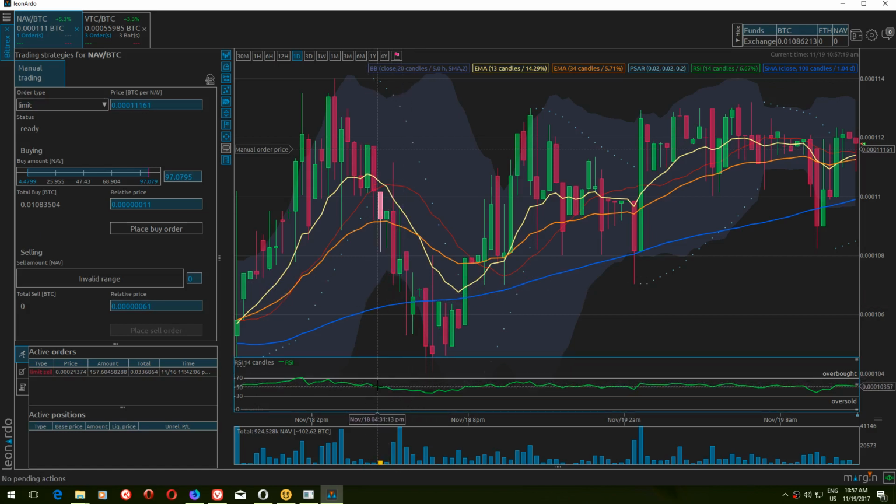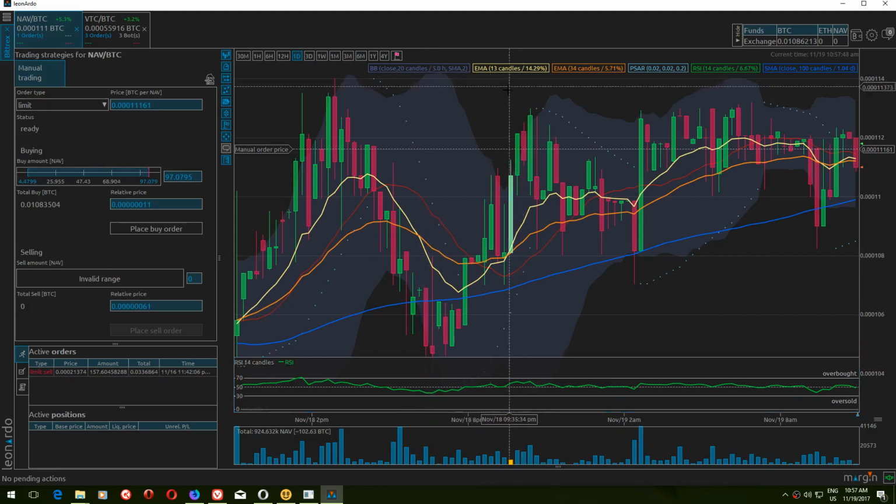But then looking at the RSI, you see it's going down. It's not slowing down, it's going down. So at this point, if I was at this time here, I would have just waited a little bit longer, until this line would change and start going up. At that point, yes, it would be a buying opportunity. So at this point here, you see it starts to flatten out, then maybe I would buy.